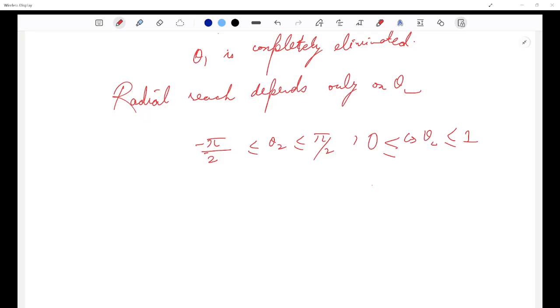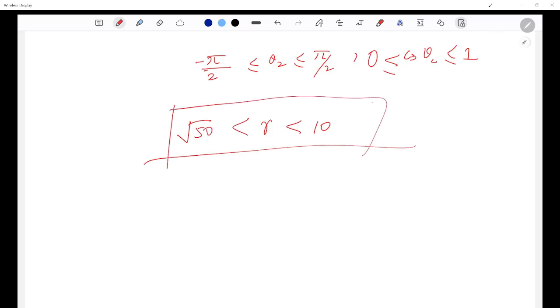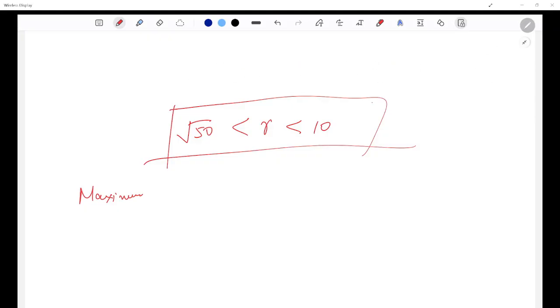And apart from this, after doing this, we have to come to the same part that R max is L1 plus L2 square, and R min is L1 minus L2 square, and given theta 2 is plus minus pi by 2 at the ends, it is the same thing, root of 25 plus 25, which is 50, and 7.07, that we already did. So basically we conclude that R has to be between root 50 and R max. I don't think we need to use it even, so let's remove it.